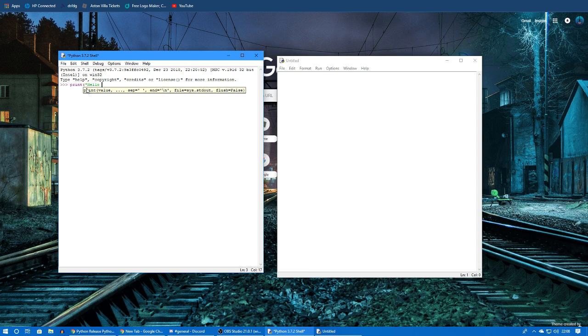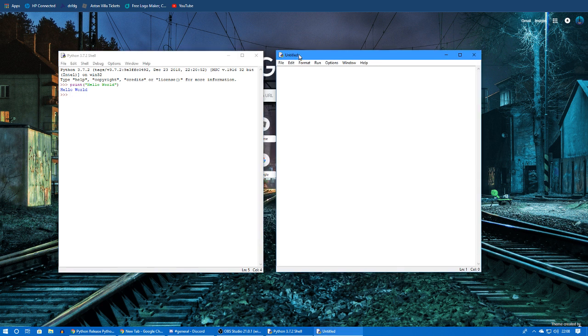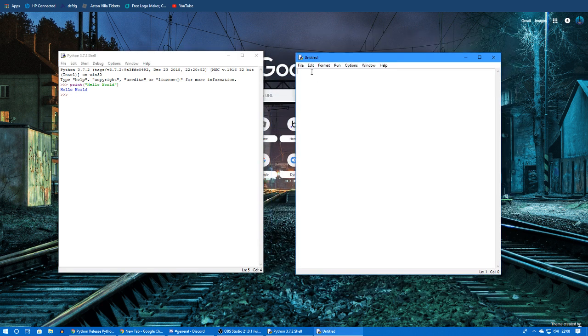What that's going to do is say hello world back to me, as you see there. This is where you can test out commands, but it won't actually save it. So this over here is your document, so you will be able to save it.